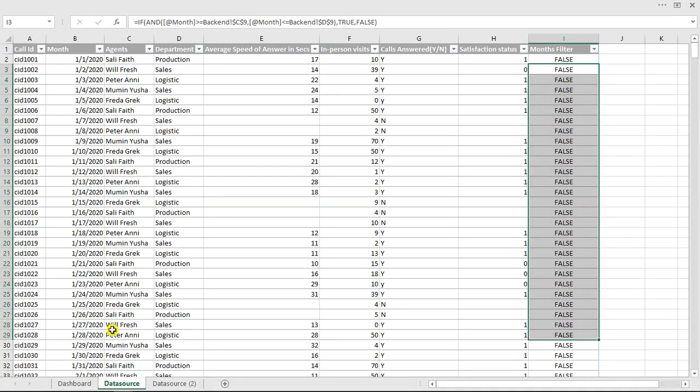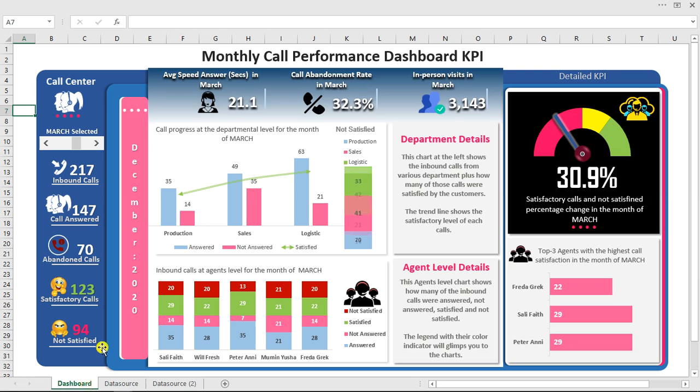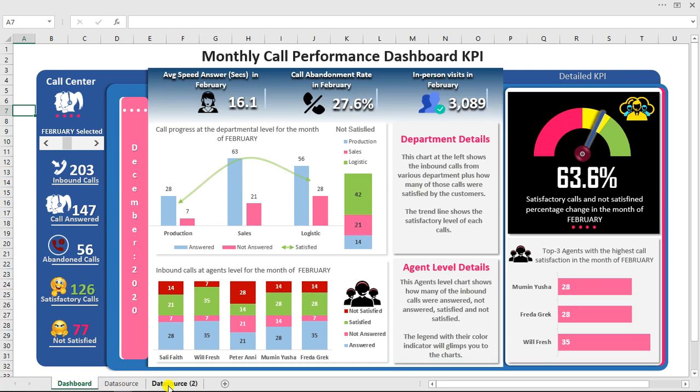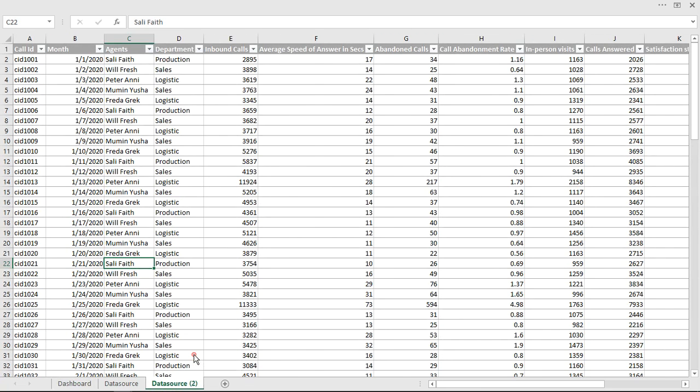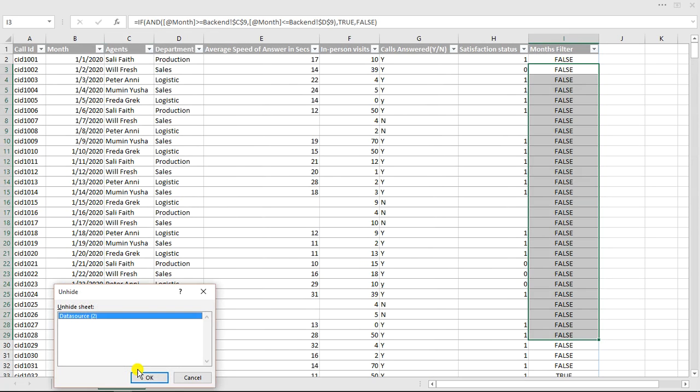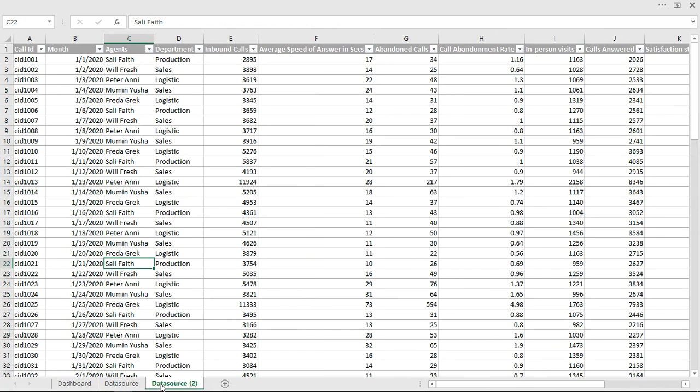If I close this right now and come back right here, this is my dashboard, working fine. Right now if I right click from here, I can see unhide is not visible. It has been grayed out, so there is nothing we can do to have this back. And if I come right here and hide another sheet and come back, this is going to be active. If I click on this, this is the only sheet right here I can unhide. If I click on OK and I still want to unhide the other one, I can't really do that right now.